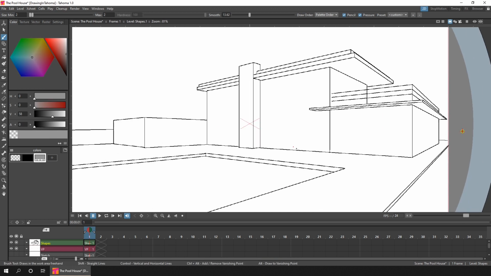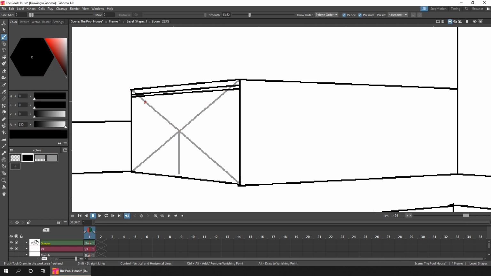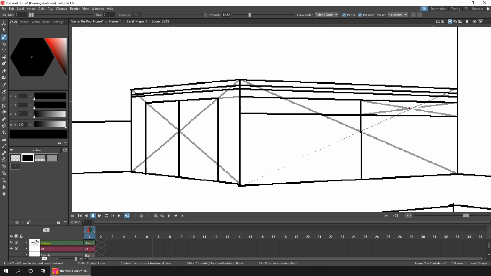Because although this stage is marking out the positions of all of the elements, it isn't necessarily giving me all of the lines I'm going to trace over. So the next stage of drawing the final line still leaves an element of artistry about it. It isn't simply tracing. So again for the garage, you can see me drawing some temporary lines so I can draw the doors centrally and to make sure the lines that go around the building match.